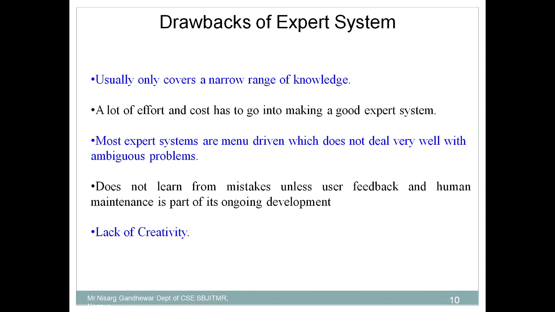See, take a simple example. Suppose there is a doctor who is going to treat a patient. In that case, suppose a particular patient is afraid of getting the injection, so the doctor will tell some story or try to convince that patient. But this is not the case with a machine.